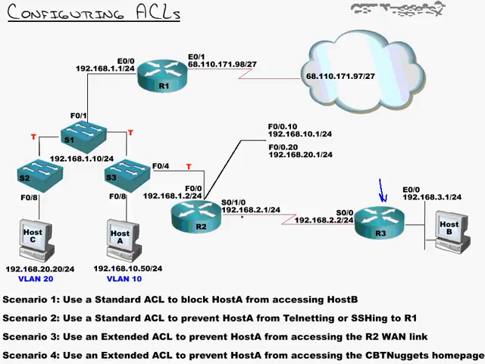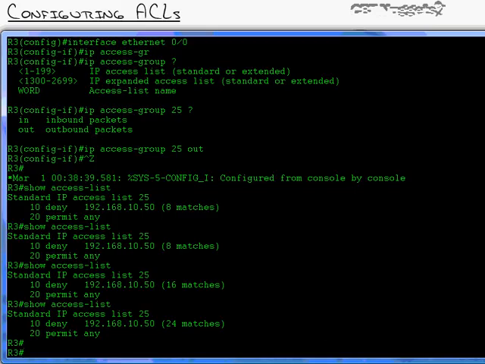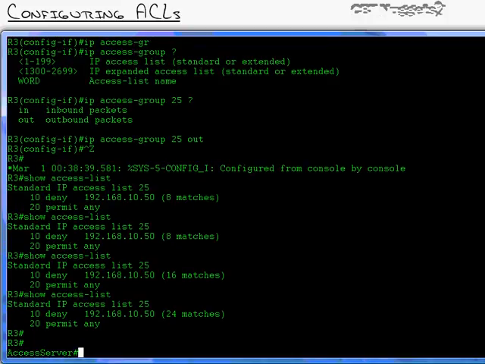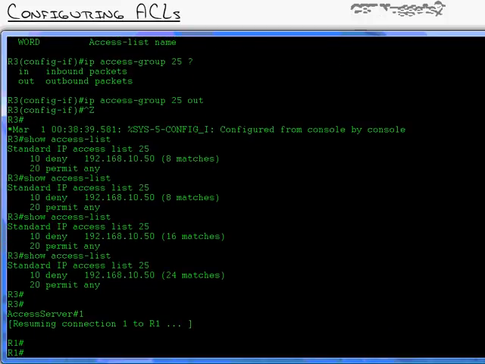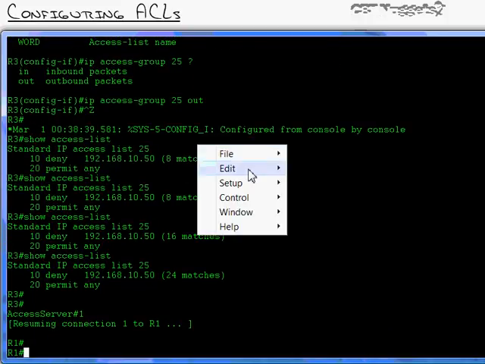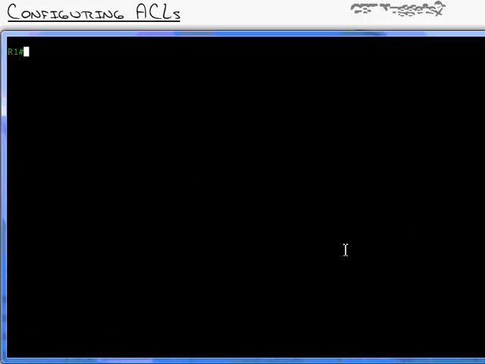So you can apply a standard access list not only to an interface, but you can apply it to your VTY ports. Let's go to router 1 and I'll show you how. Pull up my connection here. Still on router 3. Let's hop on over to router 1. All right. Let's get all this out of our mind because we're done with router 3. All right, we're sitting on router 1.